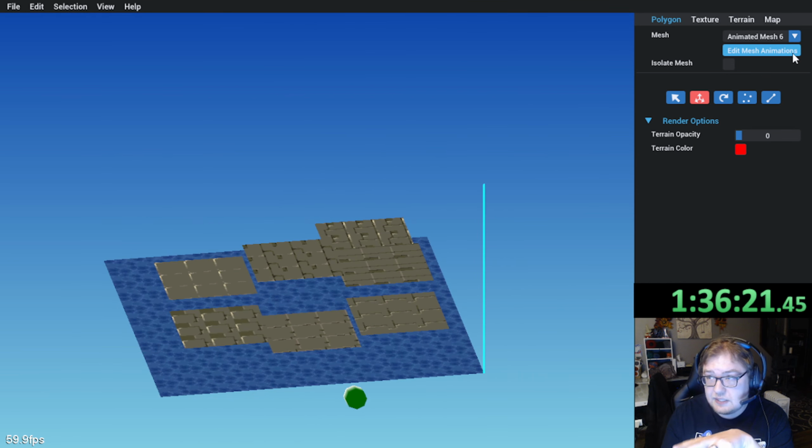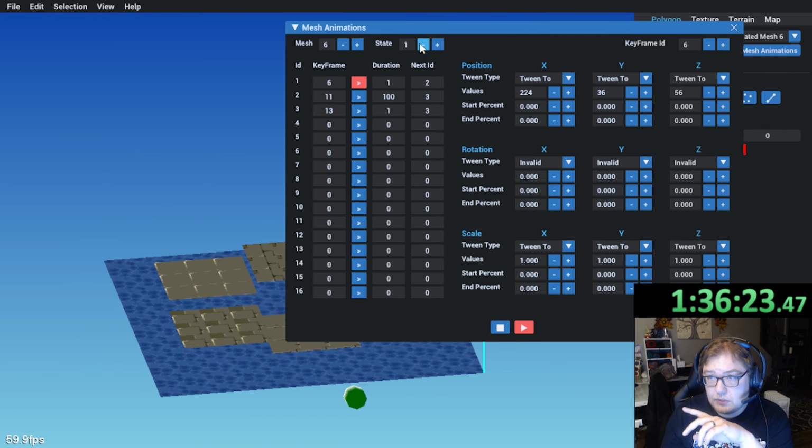So if you wanted to see it in action, we would go to here and we would switch this to 2. And 6 is 11. 400. And 3, and 13, 1, and 3.